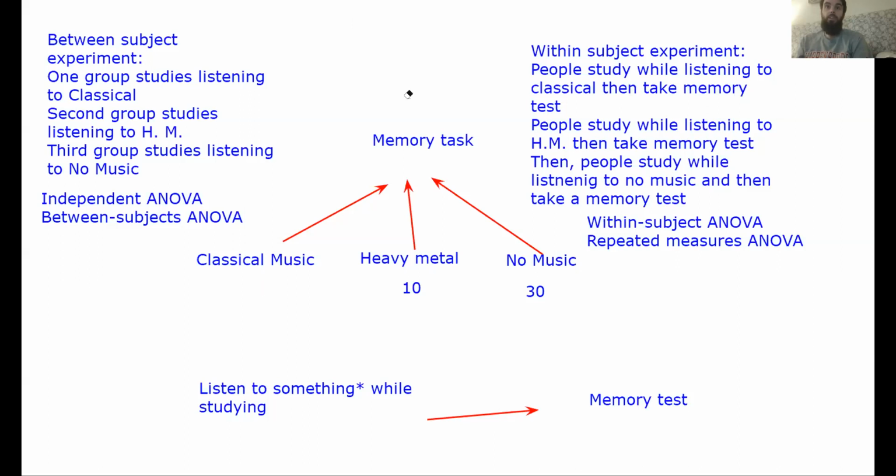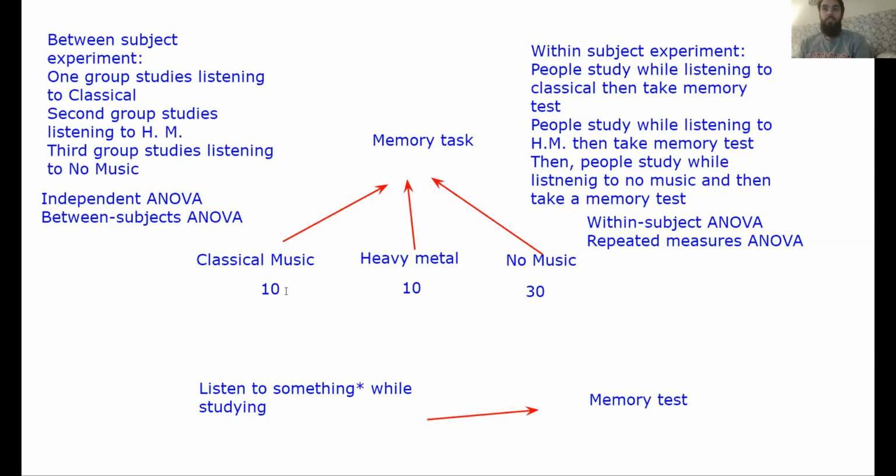Now, it could be the case that it doesn't matter what kind of music you listen to. The effect of listening to music is exactly the same. It will damage your memory ability relative to no music. And it doesn't matter if it's heavy metal or it's classical. So this is the case in which the alternative would probably be true, because listening to no music has a different mean than listening to heavy metal, which is the same as classical music.